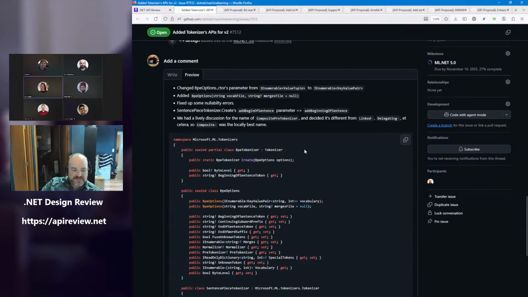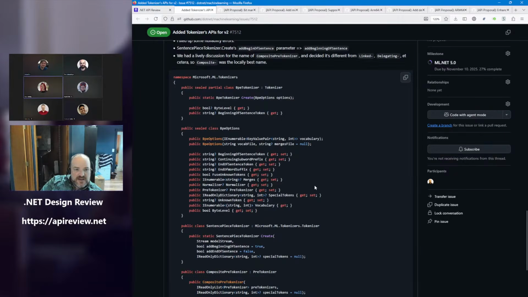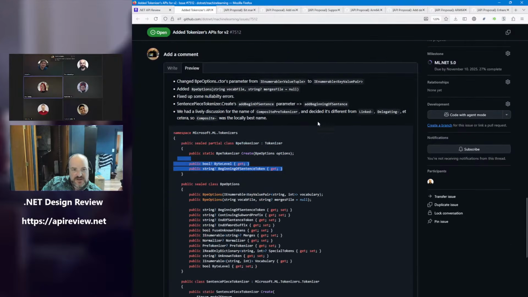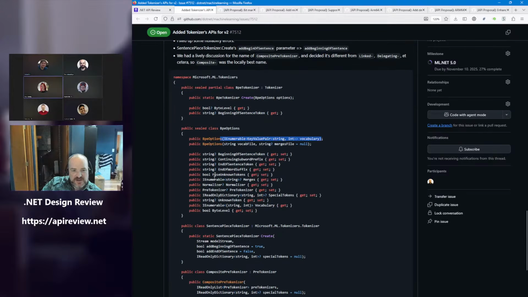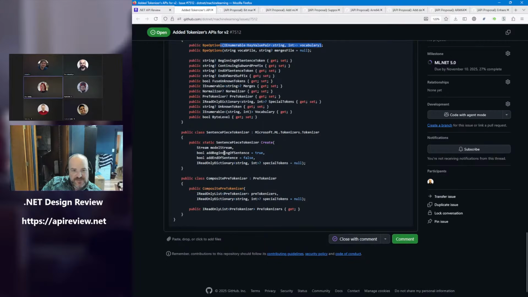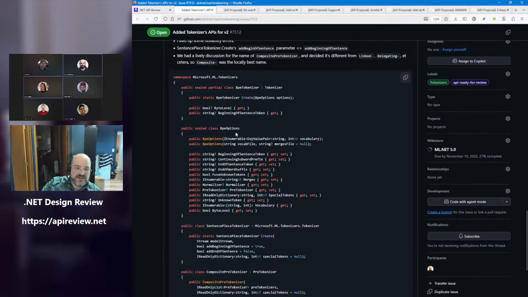All right. I wrote down that we talked about it a lot. Okay, so adding byte level and beginning of sentence token to BPE tokenizer. We changed this constructor to be key value pair so it was consistent with the current property. Fixed all the nullability things. Added a few extra letters to that guy. The byte level properties shouldn't be nullable, right? In the above one. I fixed it in the one, but not the other.